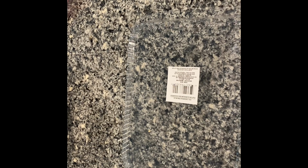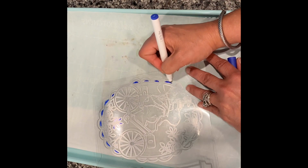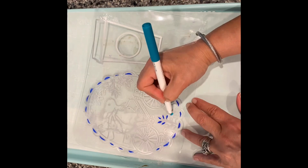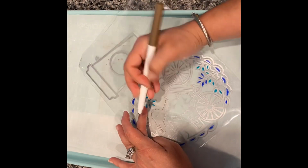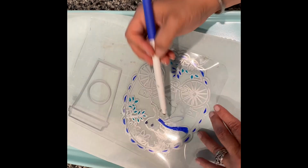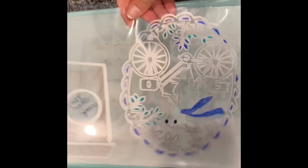So I'm going to stick it in my Cricut, draw a picture on it, come back, and we'll fill it in with markers to see what some color looks like. I'm going to write some words just to see how that goes, and then we'll stick it in the oven. So you can see I finished making the pictures with my Cricut. I did a more detailed picture to see how that would go, and then a very simple picture. I didn't fill them in all the way. I only have fine markers, which is very weird, so coloring it in nice and even was sort of difficult. So I just sort of filled it in.